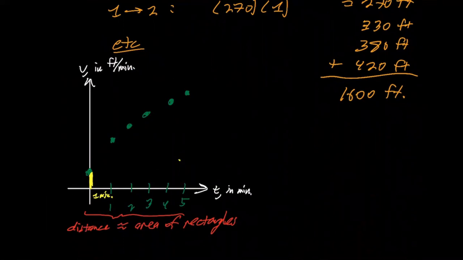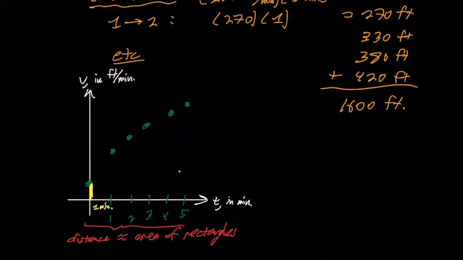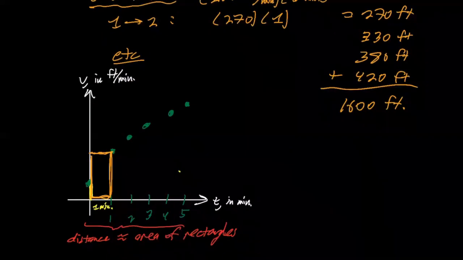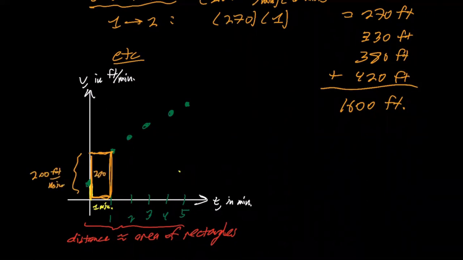And we can sort of, again, represent this pictorially now, but notice in the first minute, instead of using 60 as our height, we're using 200 as our velocity number. And we're multiplying it by this 1 minute. So this is 200 feet per minute times 1 minute. So that gives us 200 feet. And then in the second set from time t equals 1 to t equals 2, we're using the 270 number, the 330 number, and the next minute, the 380 number.